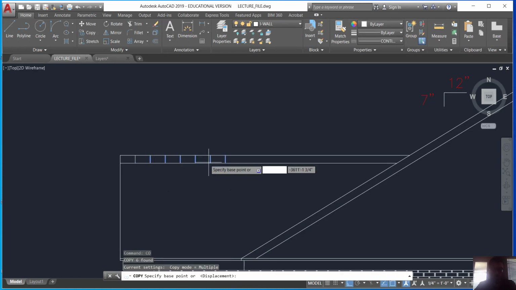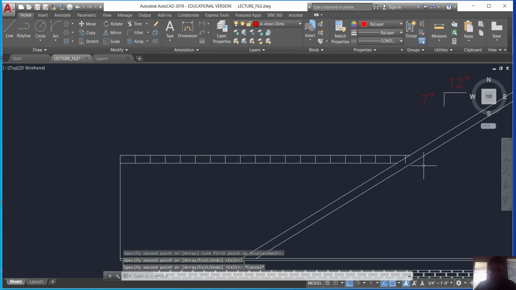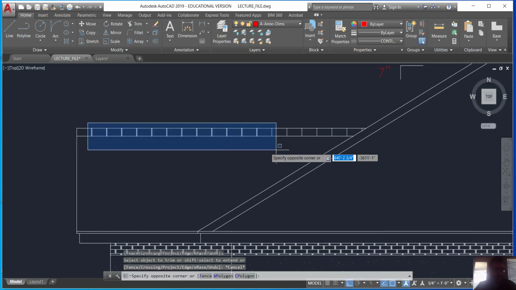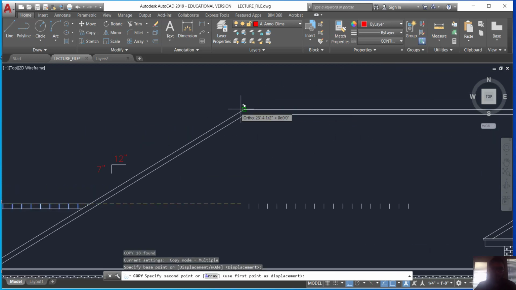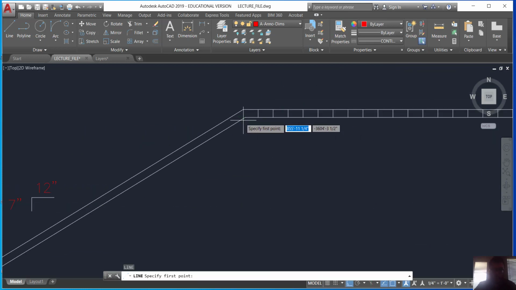I like to draw a couple and just copy them across, only because arraying comes with its own issues every now and then. Copy this to the top.